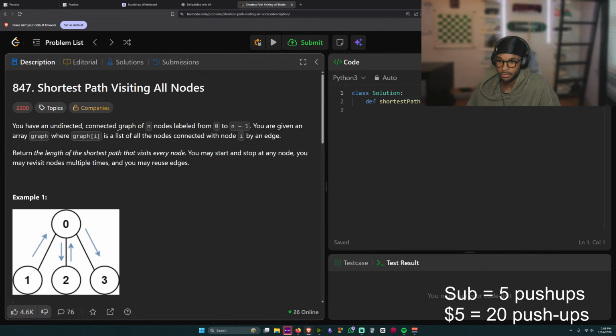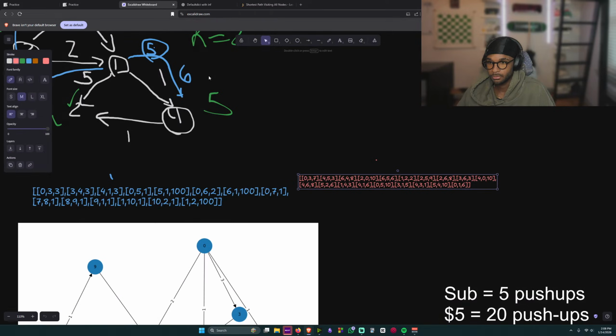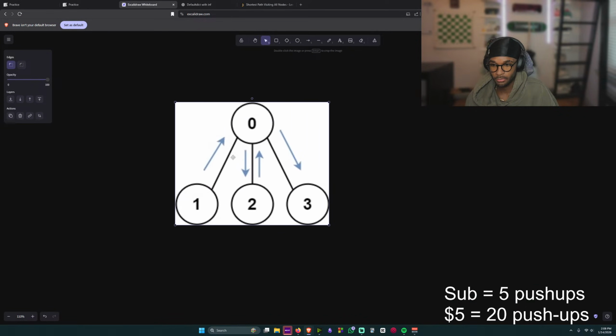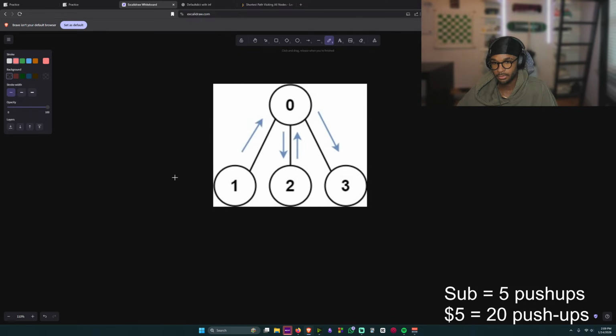Transition. The shortest path. I think like we just ran Dijkstra's on it.